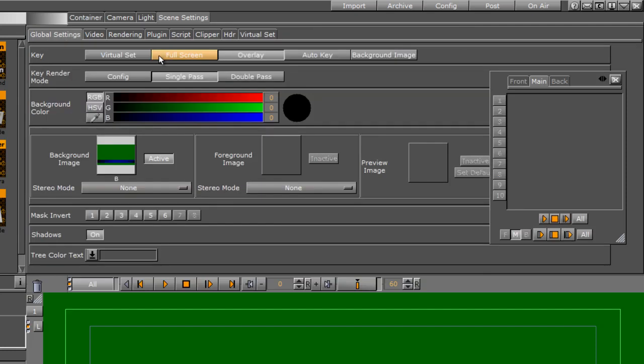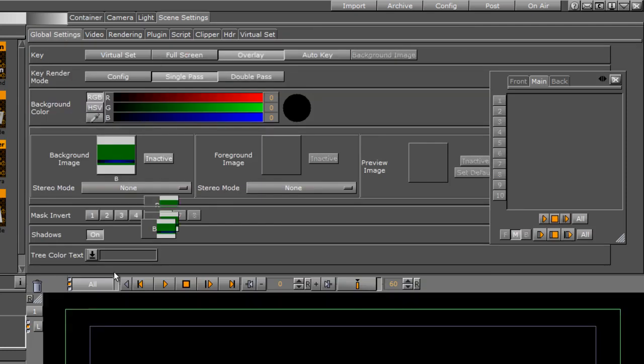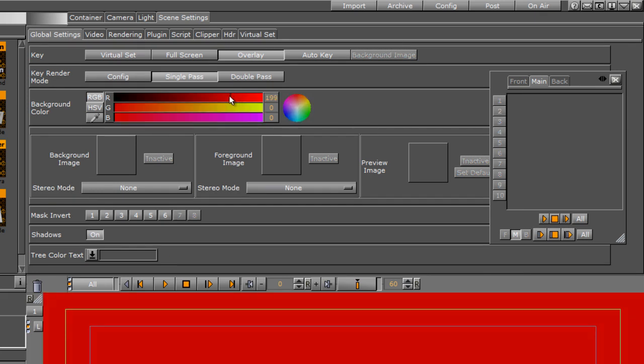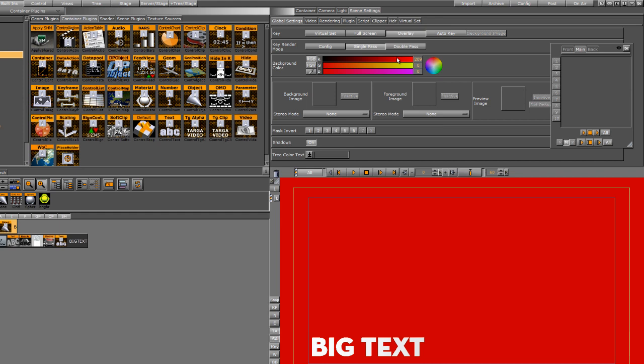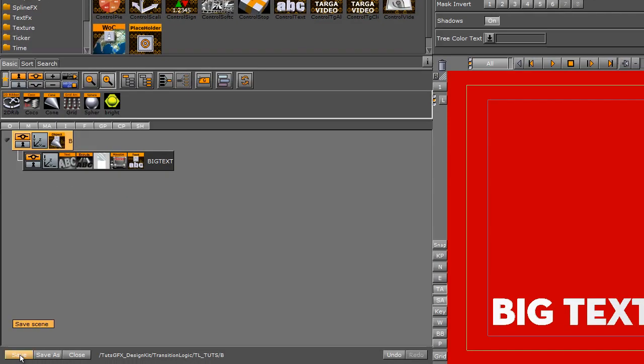Before we close out, let's turn off this background image. We can drag that to the trash if you want. You're done. Now, if you want to clearly identify your call-up scenes from the master, you can also change the background. So, for instance, let's just make each background of the call-up scenes red. That way, it will give us a quick visual identification in Vizrt of which scenes are call-up scenes, which scenes are background or master scenes. Now that this is set, I'm going to go ahead and hit save.